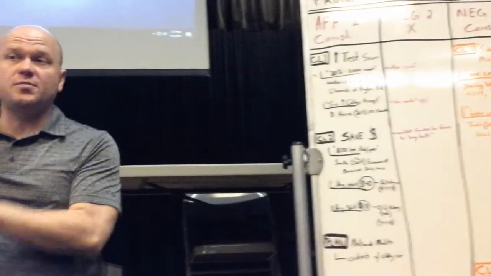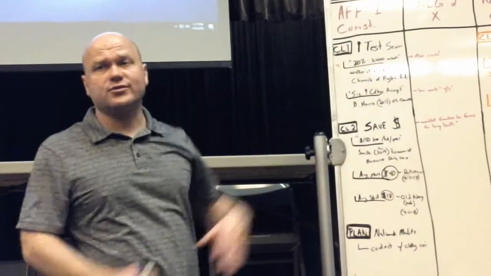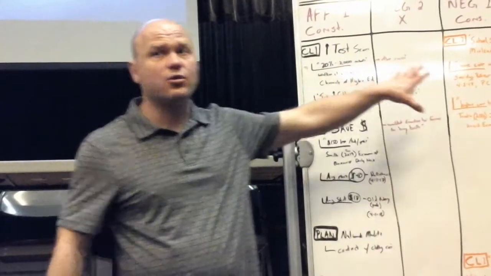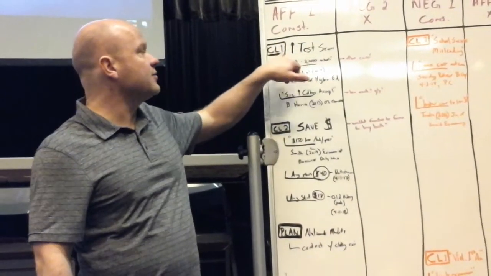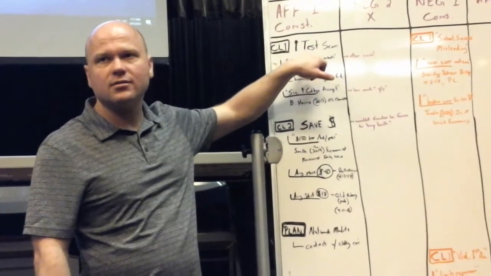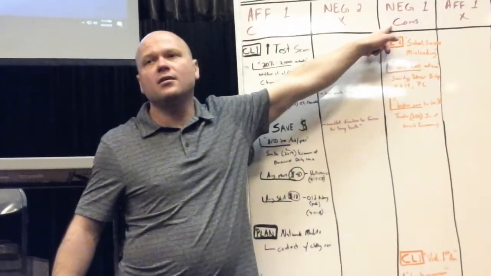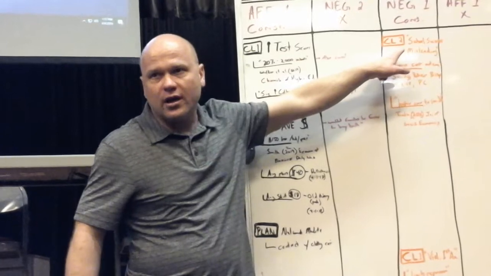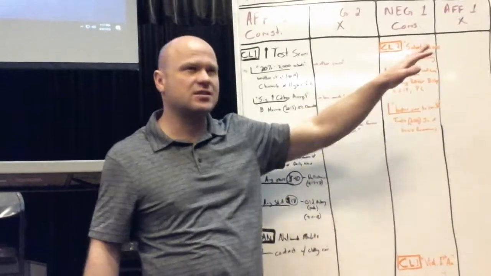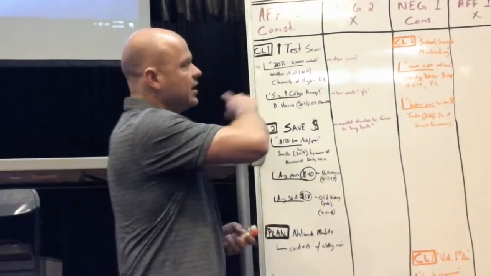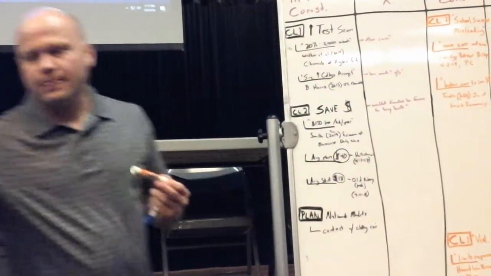In fact, we already have research to debunk academic performance, but I know they're going to talk first, and they've said that that's what they're going to go over first. So, what's going to happen, regardless of the order I wanted to go through our evidence, the top row is going to be anything and everything about test scores or academic scores. So if you go over here, I have a claim in the negative constructive speech plan. It was going to be our second claim. However, they get to talk first, and they introduced it first. It's about test scores. We are saying that school success information is misleading, so we align it horizontally. It doesn't matter that we called it claim 2.